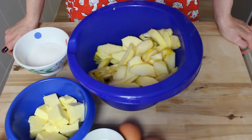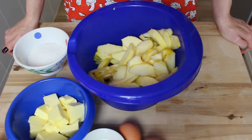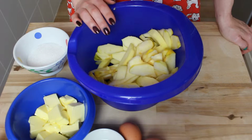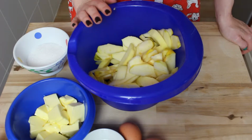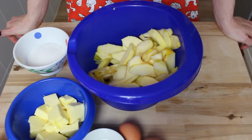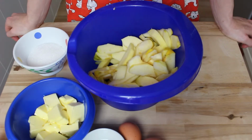So start by peeling and slicing the apples. I've already done it before in order to prevent you from seeing the amazing old and wrinkly apples. So don't worry, I'll wait until you're done.